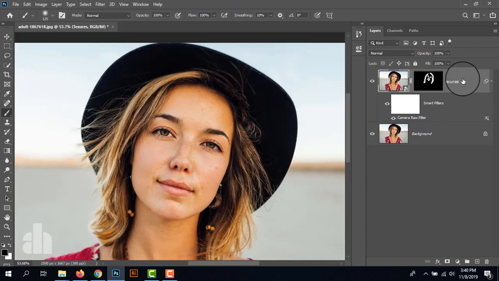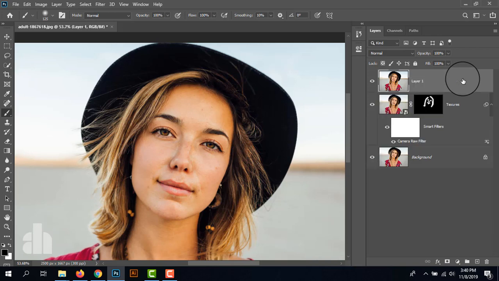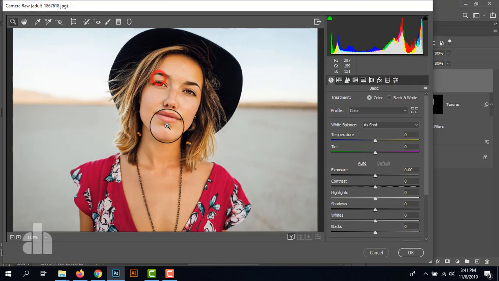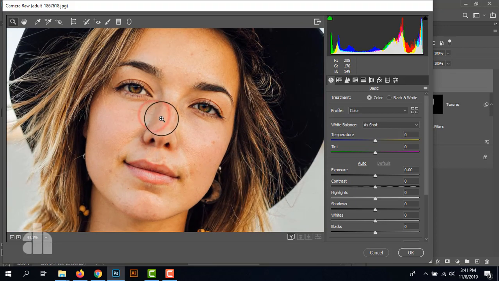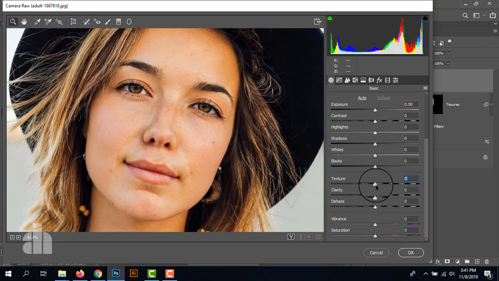To make this photo better, we just need to soften a few areas. Therefore, I am taking all the merged layer by pressing Ctrl Alt Shift E. So this is the all merged layer. I am giving the layer name soften, and I am making it a smart object also. And here I am going to Filter, Camera Raw filter, and here I am decreasing the texture to negative 100%. And here all the areas of this image get softer.